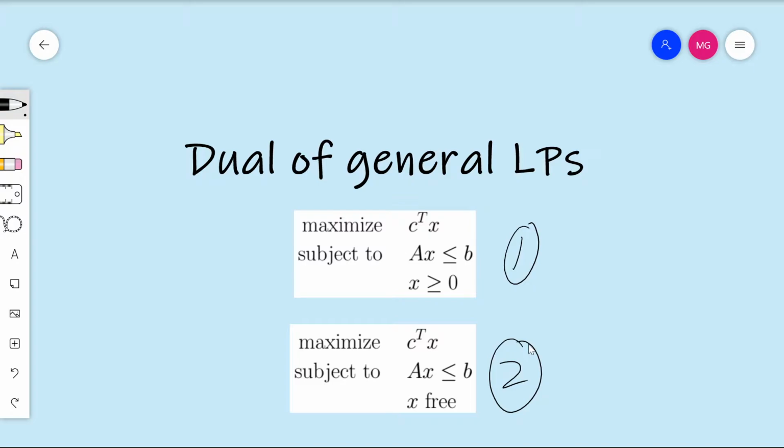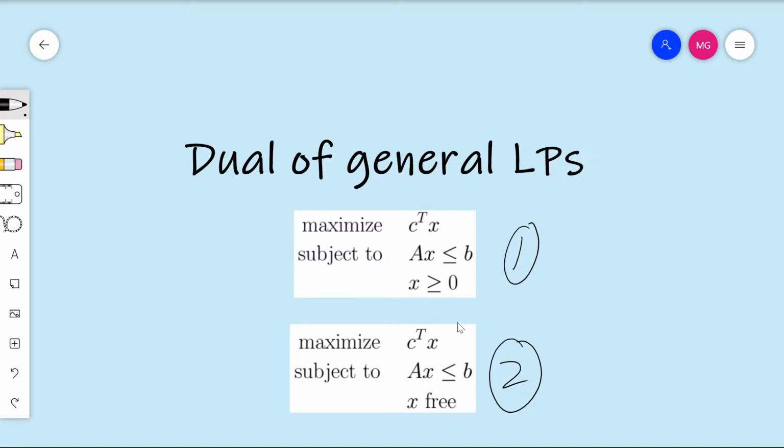And 2 is an even further generalization because we have matrix inequality constraints again, but now we don't even have the variable non-negativity constraints. You can see now we're allowing x to be free variables. So there's no explicit sign constraints other than whatever's imposed by the matrix constraints. And so this is actually the most general type that we can have. It's worth noting that we can encode variable non-negativity constraints or any other type of constraint on the x's, but we would have to incorporate those into the matrix A rather than explicitly writing them out separately.